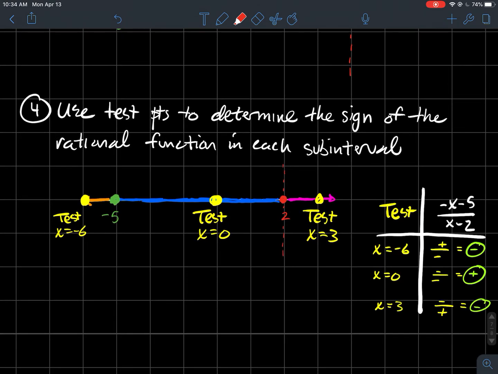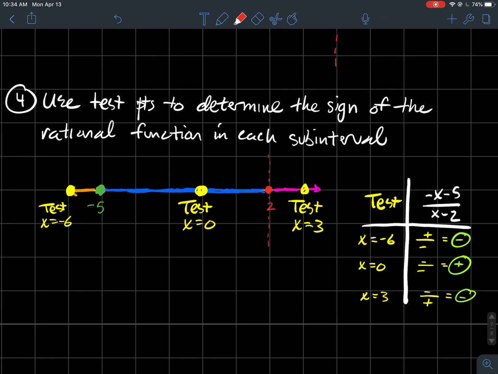I'll organize this information in a little table to the right. So what am I doing here? I'm going to take negative 6 and plug it in for these x's. That would make the numerator positive when you combine everything: positive 6 minus 5 divided by negative 6 plus 2, still negative. And so overall you get a minus. That is us plugging those values into our rational function, and all you care about is the sign. I don't care what actual number it is. Then we take these signs and put them with the subintervals they go with.